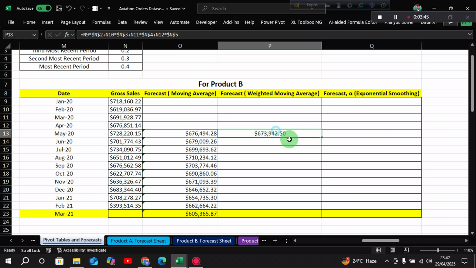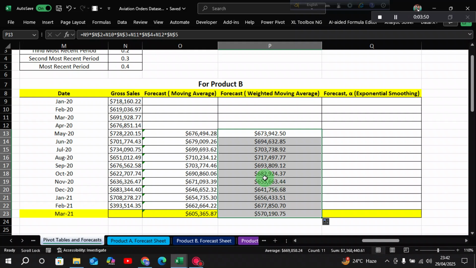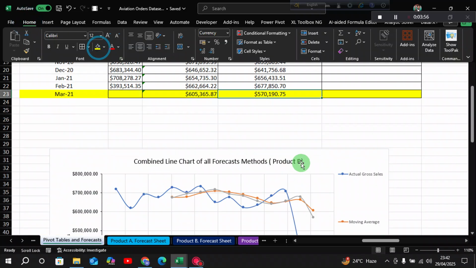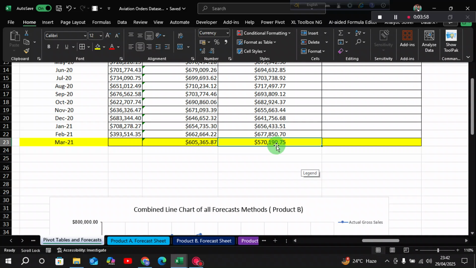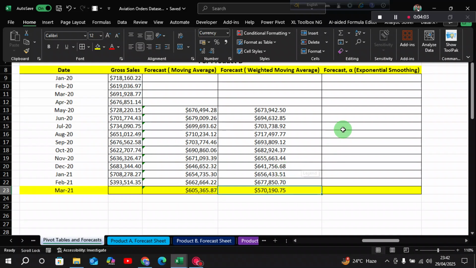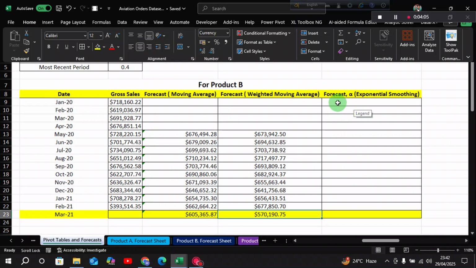And now we'll drag it down. When we drag it down, the weights will be fixed since we have given absolute references to it. We'll give the forecasted cell yellow formatting again.